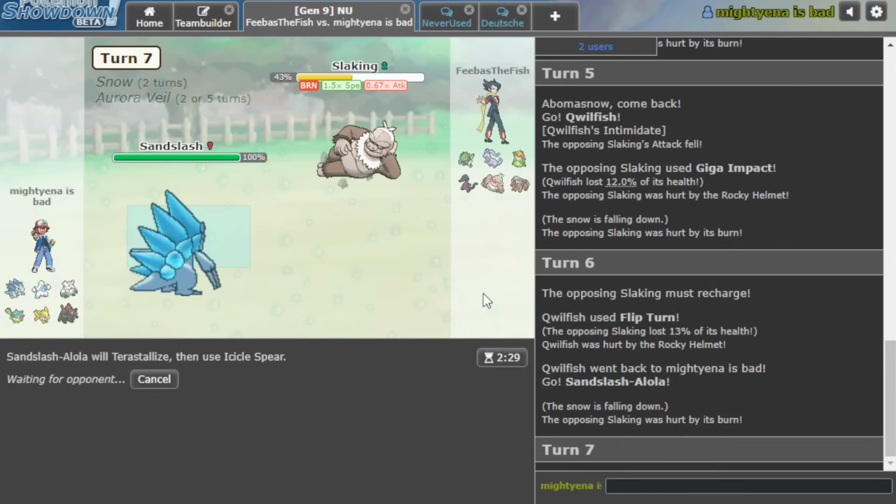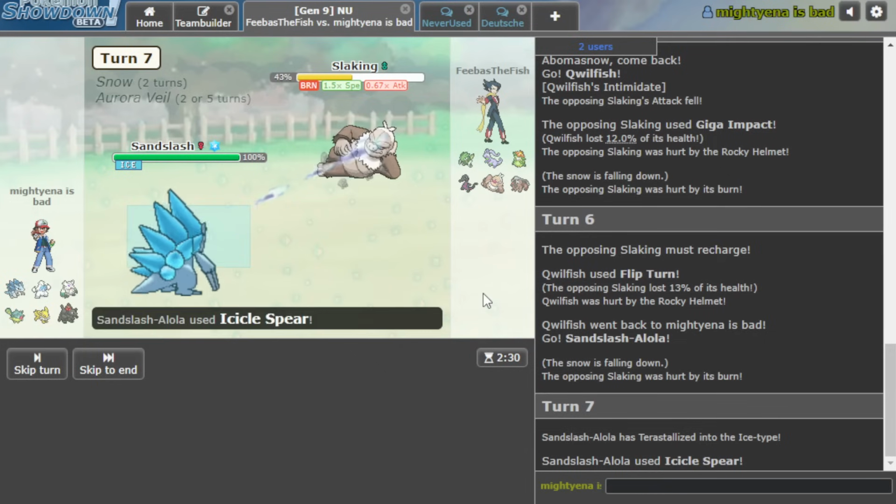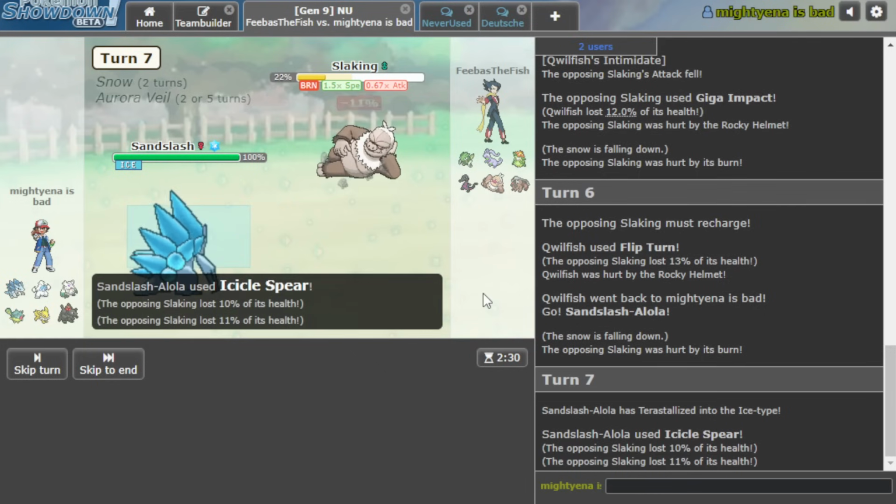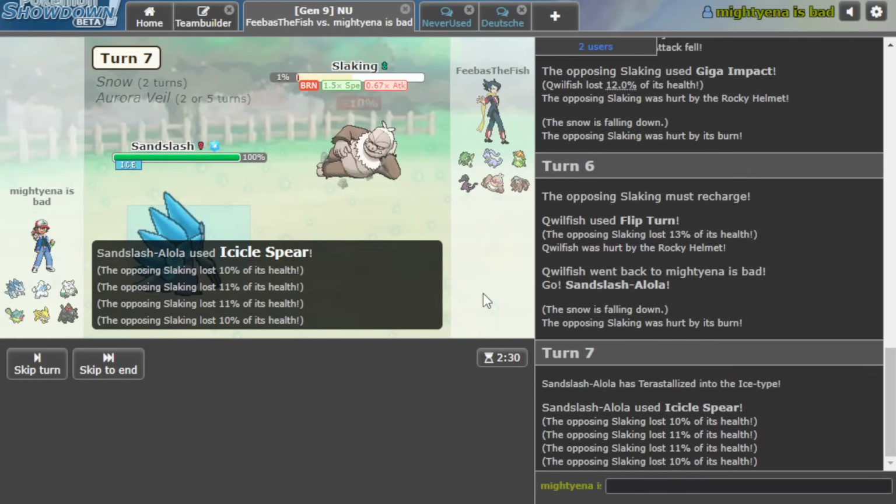I'm going for Terra Ice. I don't care if this is a bad play. I want to KO the spawn. Get it out of my sight and get it out of my life. Maybe they'll go into Salazzle here, because they resist ice. They didn't. Oh, please hit. Please hit five. Please. Please.